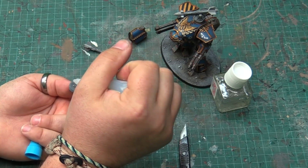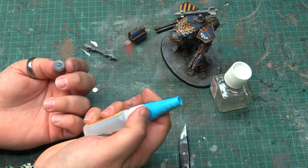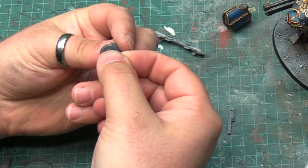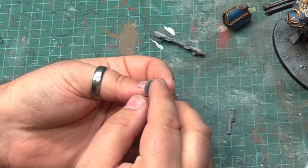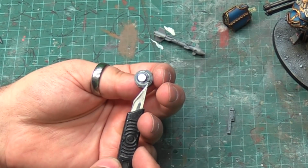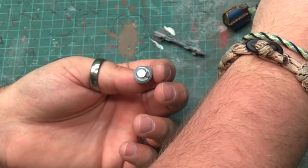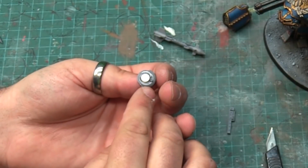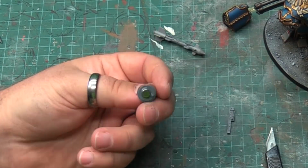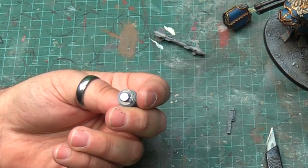I should have just gotten new glue for this, and this glue is just about done. You can see it's got some plier marks on it to get the lid off, because it's starting to get old. Give this a little move around, because that'll get the super glue all the way around the edges, and then center it. I left this tab on because there's a little divot in the back of where this thing goes, which lets it have something to snug up against, which I kind of liked. So I didn't clean this off on mine, and it's perfect for the Reaver Titans because there's a little divot in the back where all the rockets go, and it gives it something to touch against to keep it straight and from spinning around. And that should be good.